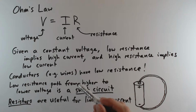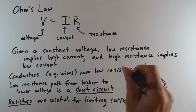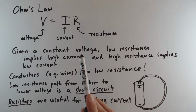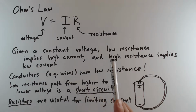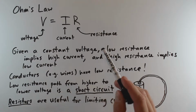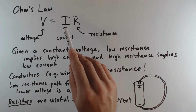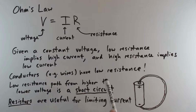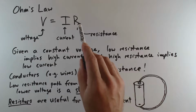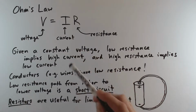So it will produce a lower voltage and then a higher voltage, where the higher voltage is a fixed number of volts above the lower voltage. So when we have a constant voltage, Ohm's law implies two things. First is that when we have a low resistance, it means we're going to have a high current. So the lower this value R is, the higher this value I, which is the current, is going to be. And correspondingly, a high resistance is going to imply a low current, so that if we have a high value of R, we are going to get a lower value of I, the current.